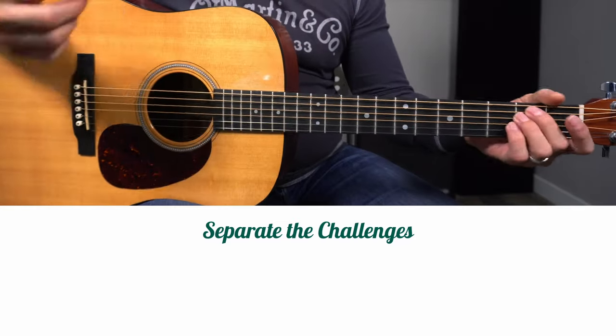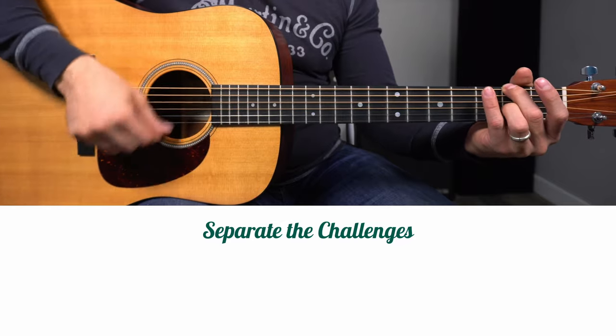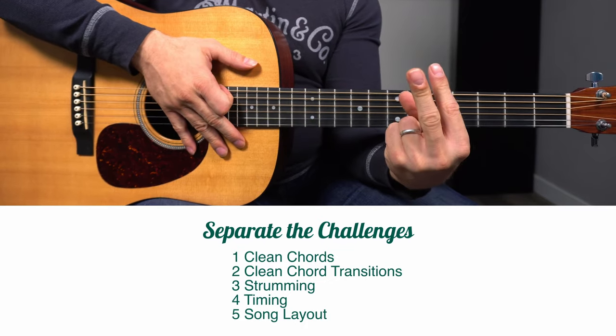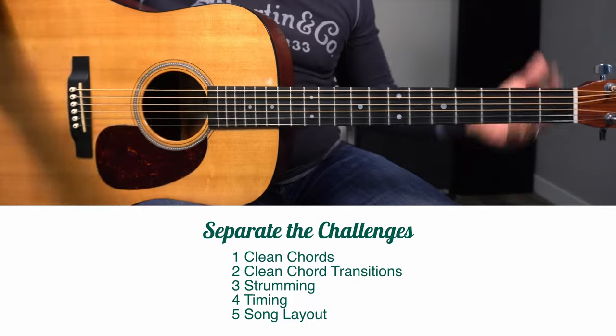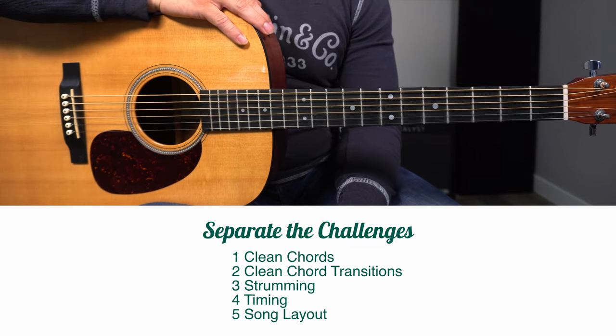Like, oh, I want to learn this song, and I just started playing guitar. Because you're going to have to work on a few things all at once. You're going to have to work on clean chords. You have to work on clean chord changes. You're going to have to work on your strumming, your timing, and then the full layout of the song. Where is the song going? That's five things you have to tackle all at once. And that's a lot. Again, it's too much.